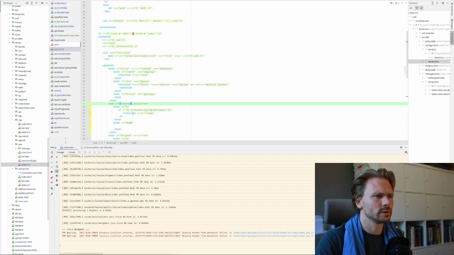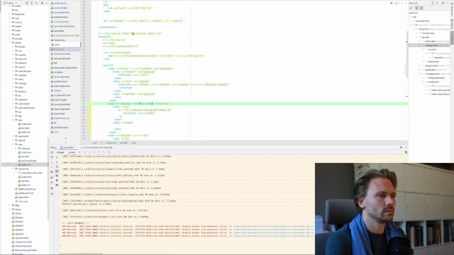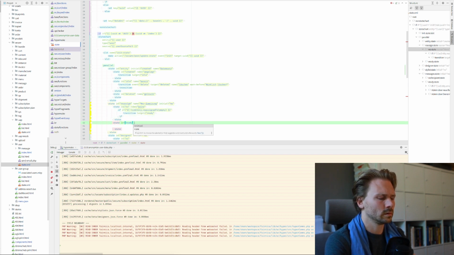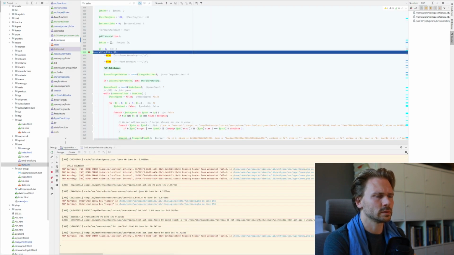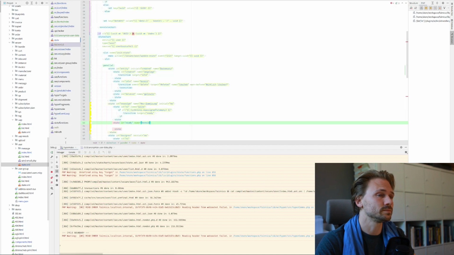Let's put in some names. This, does that actually trigger change? That would also be cool, but I think only if I change like the structure of this.